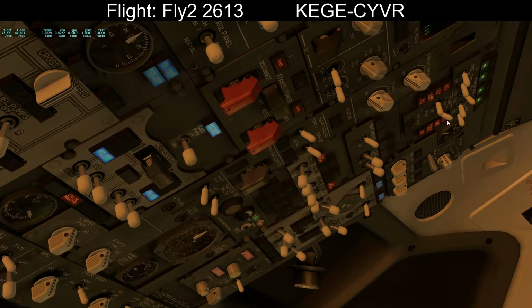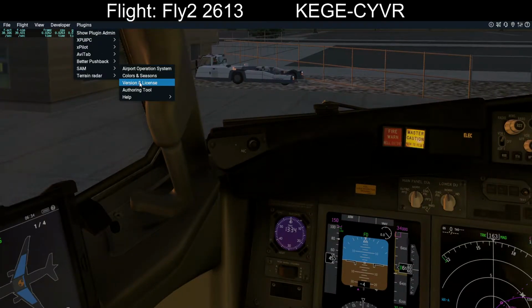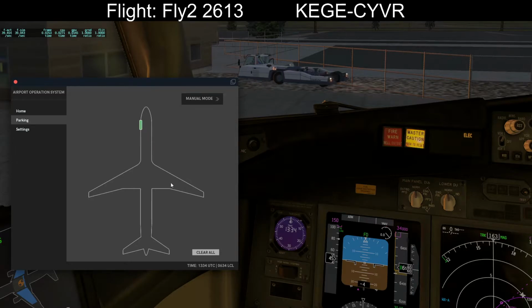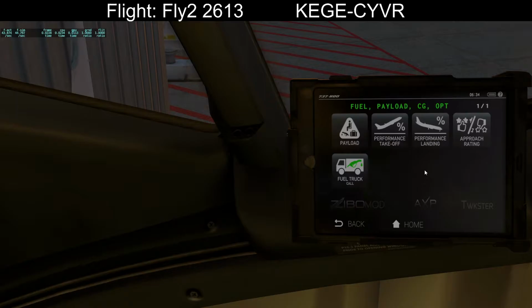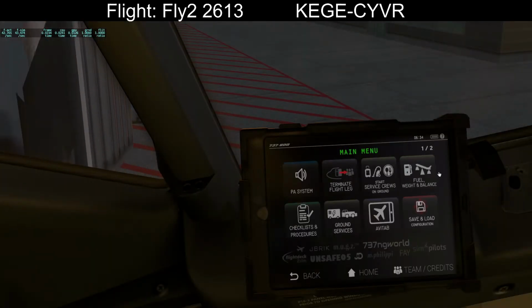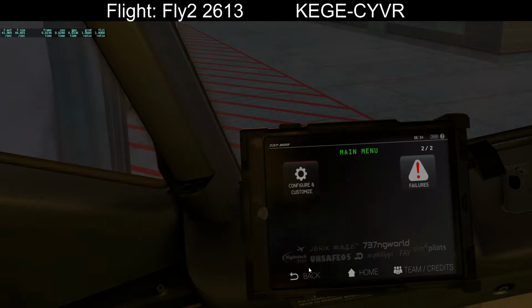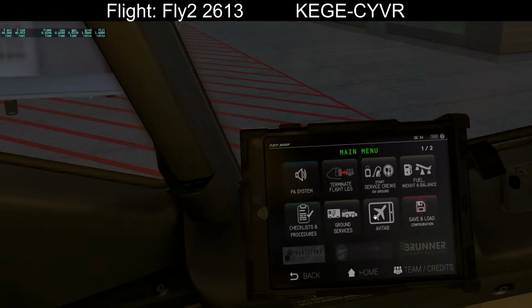Ready to start our engines. Probes can come on as well, and I think we're basically ready to go now. Yes. We'll get the GPU, no, not GPU, sorry, the jetway disconnected. Is that actually disconnecting? Yes, just took a bit of time. And then we'll just check that all the doors are shut. Obviously, we don't want to be taking off with anything like that, do we?